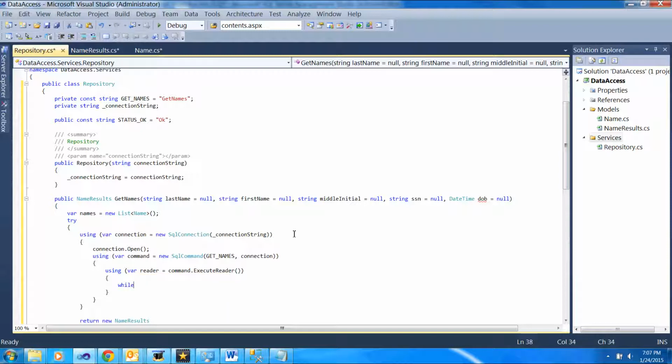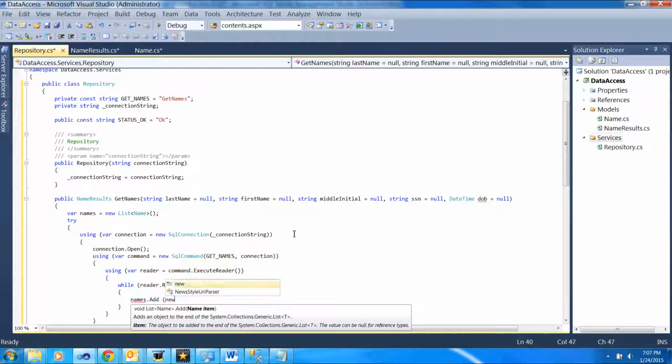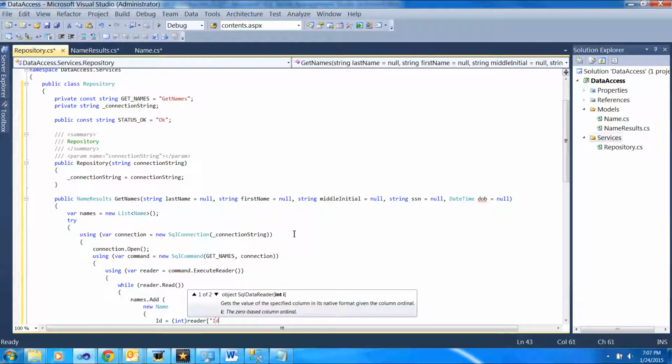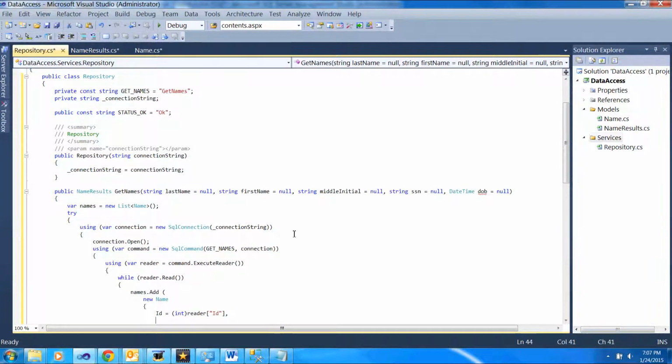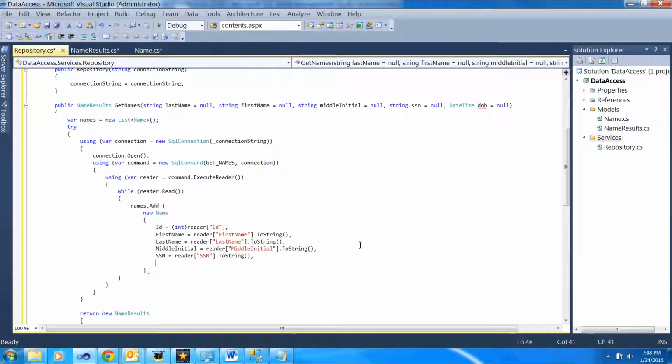While reader read, we're going to add names, and then the date of birth.